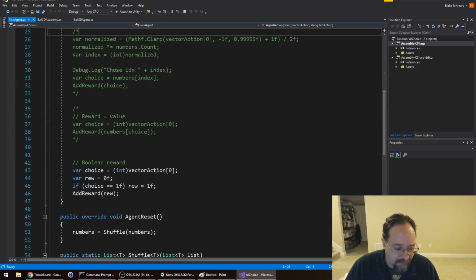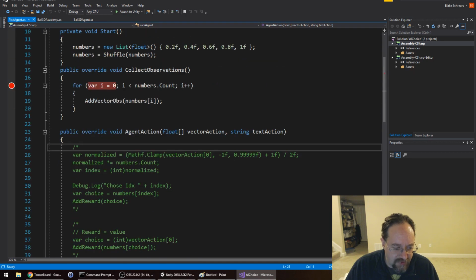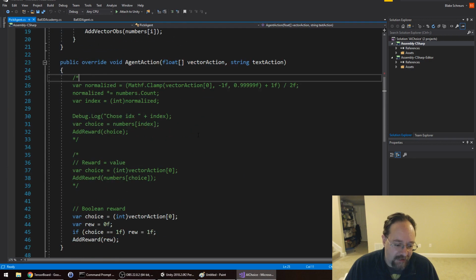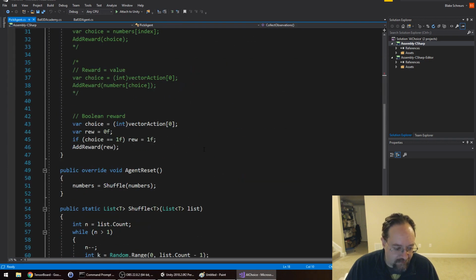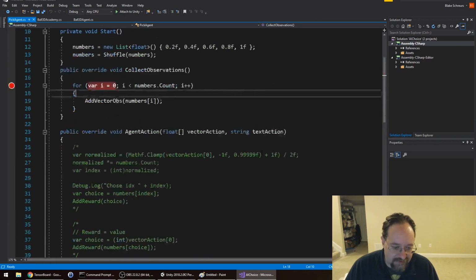So there it is. That is the 3 revisions of the agent action and reward logic that I have. The observations pretty much stayed the same the whole time. Yeah, and then resetting and shuffling, that stayed the same the whole time.